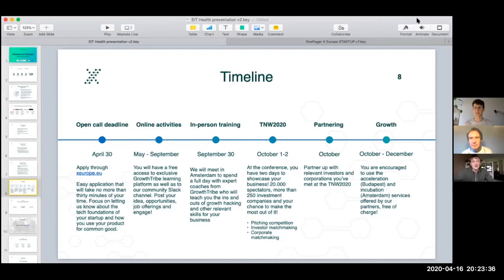I mentioned the community, and I'd like to close with touching on that again. Really, one of the key things that we want is to get everybody talking to each other. And that's why we're really focusing on 3 key ecosystems, but it's open to everybody in Europe, getting accelerators and incubators involved as well, so that you can make quick links to other opportunities through us, but also with investors, also with corporates, and also with other startups in the program. So we really make sure that there's that open platform for you to engage in not just this program, but other programs in the future, and take what you've learned here and use it to apply your business in the future in as strong way as possible.